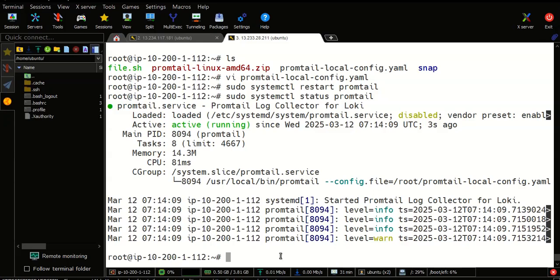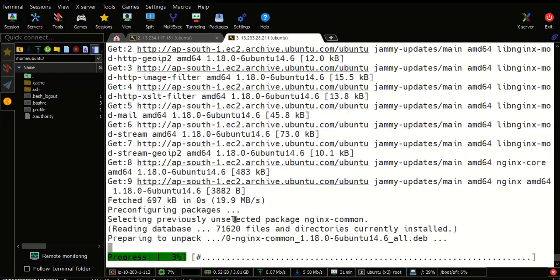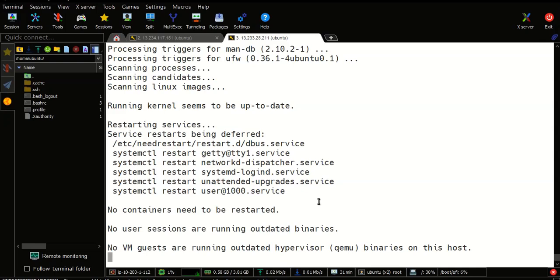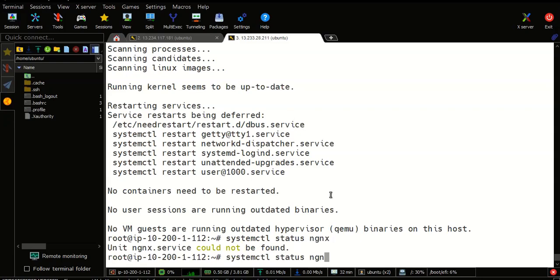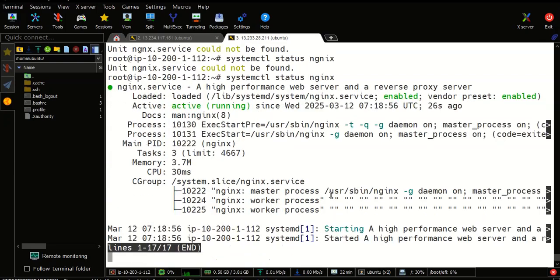We'll try to install Nginx also. It's working fine.